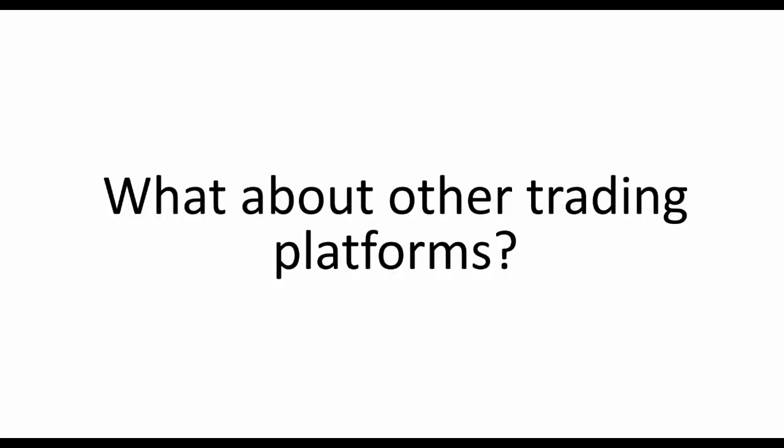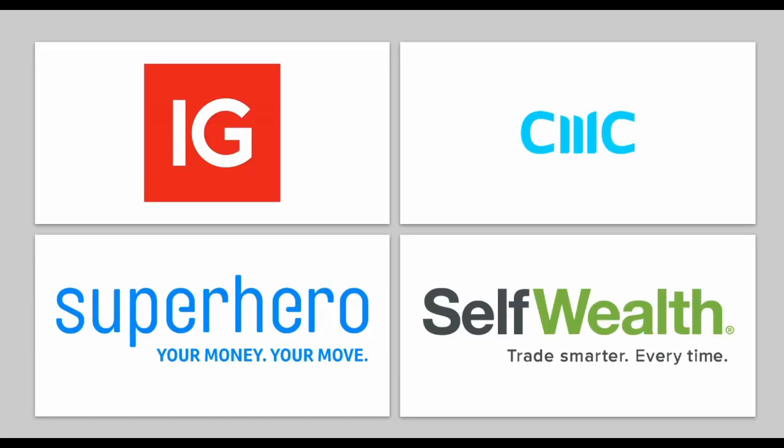However, what about other trading platforms? What about the rest of the trading platforms out there? As I mentioned earlier, there are a lot of trading platforms out there, and these are the other four more popular trading platforms that are currently available in the market. We've got IG, we've got CMC, we've got Superhero, which is actually a very new one, and then we've got SelfWealth as well. So if we compare these four platforms, this is sort of what we get.